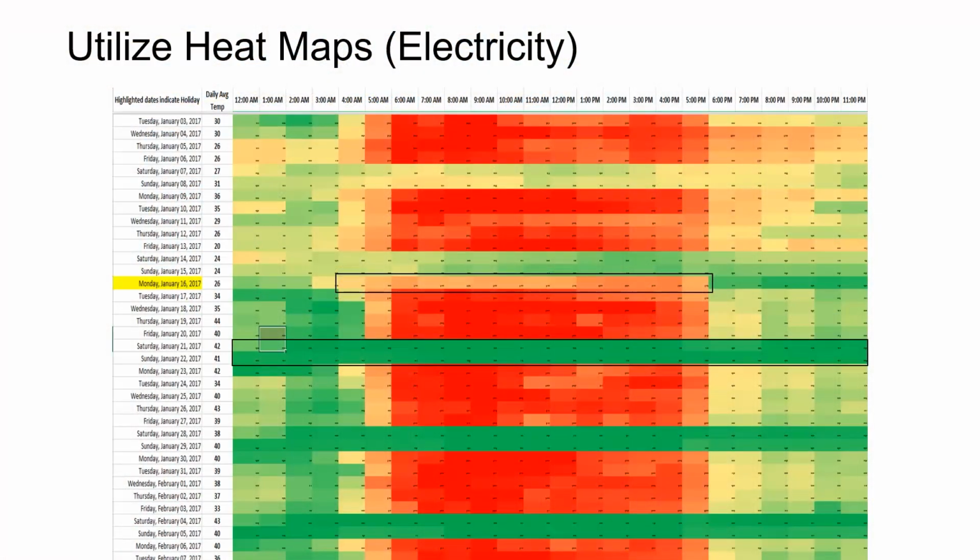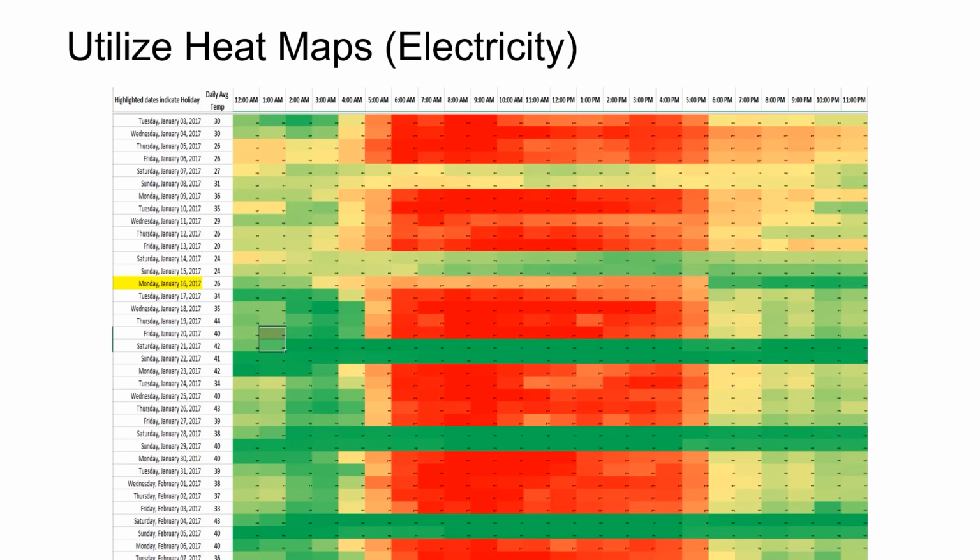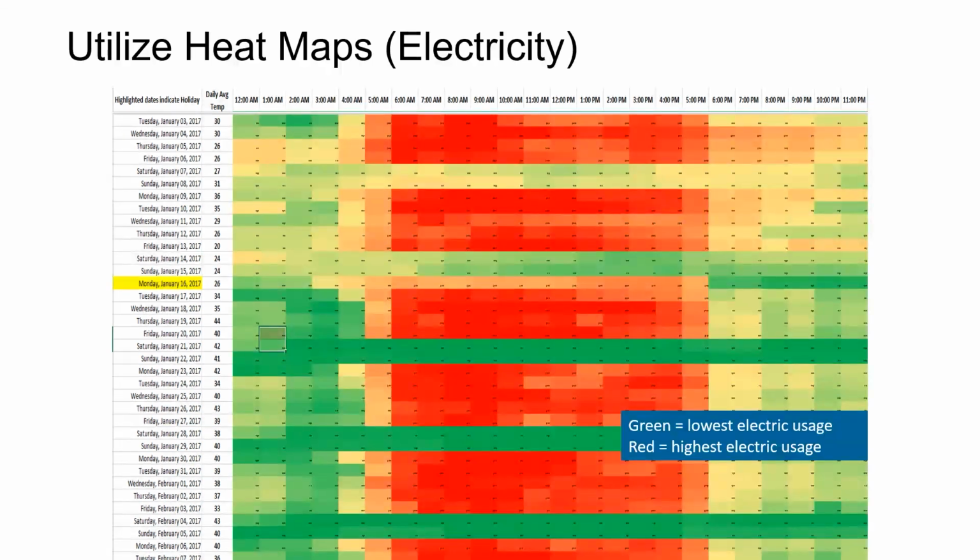How does the heat map reveal patterns or trends using the data? Now we're getting to the good stuff, Marty. So we're going to take a look at an example here. You can see in our example that the vertical scale on the left is for each day of operation, while the horizontal scale across the top shows each hour of the day. The color shading represents the hourly electrical consumption for the building, meaning the green represents the lowest energy consumption, while the red indicates the highest energy consumption.